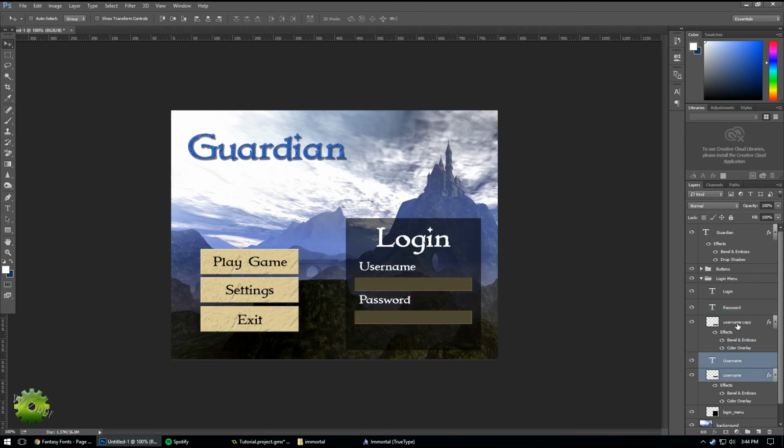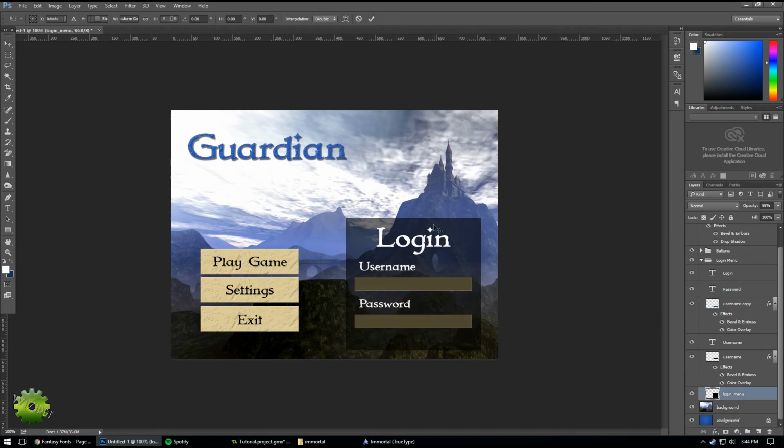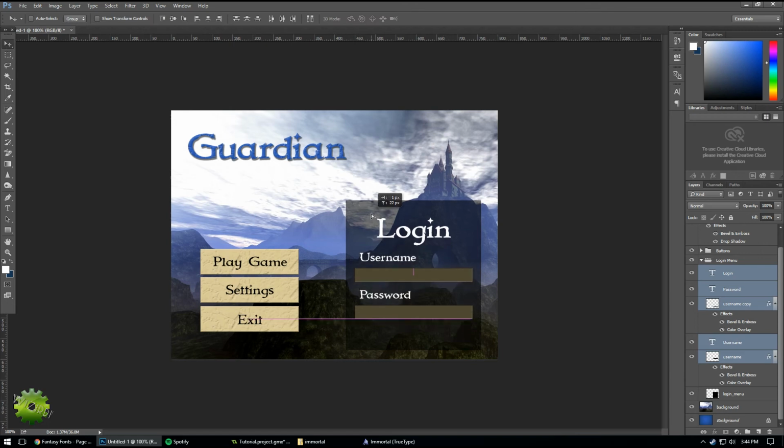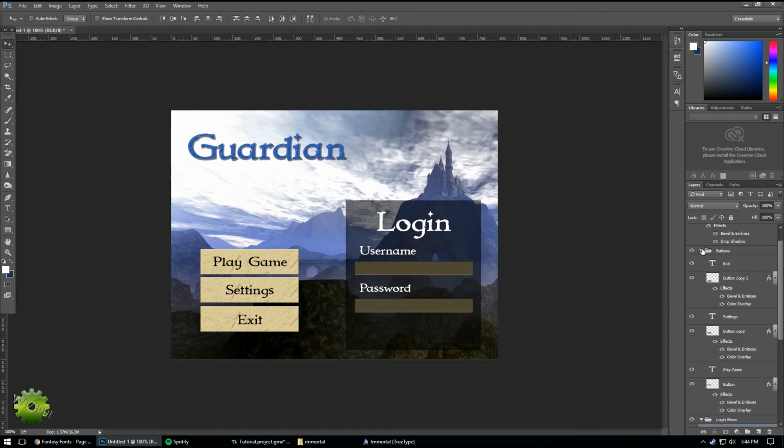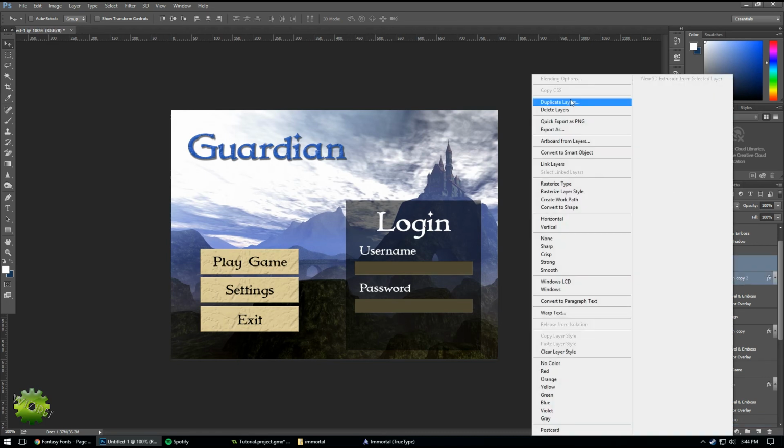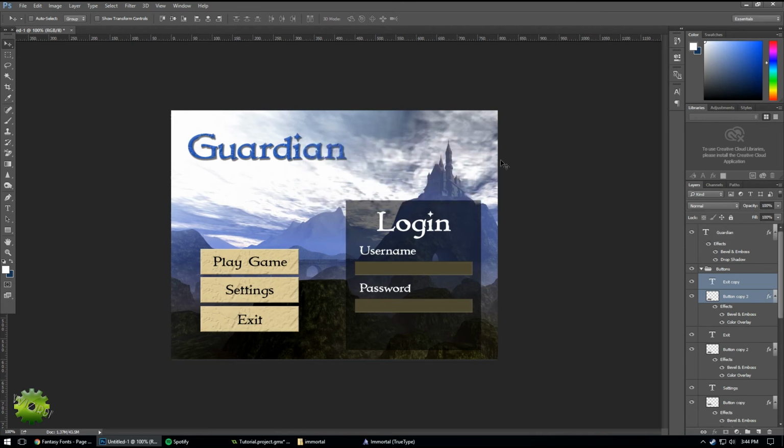I'm just going to move it around. Choose this login menu. I'm going to make this a little bit bigger so we have room for the button. Okay. Select all these. Move it up a little bit. Okay, now I'm gonna steal one of these buttons. Let's take our exit button. Let's grab these two layers. Right click, click duplicate. Okay.